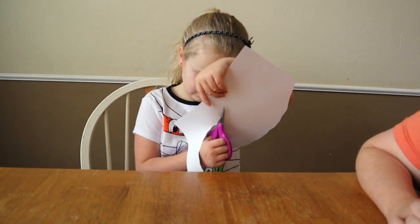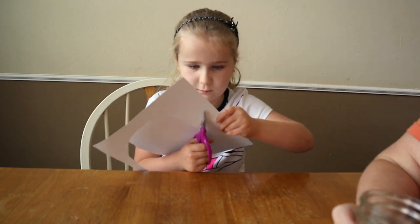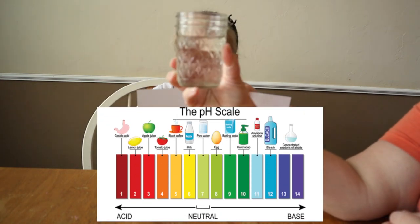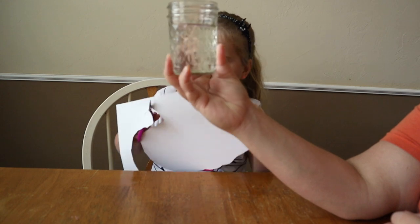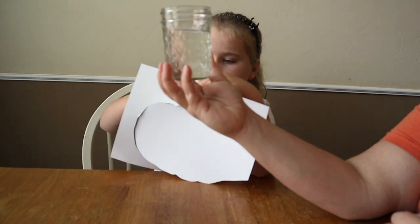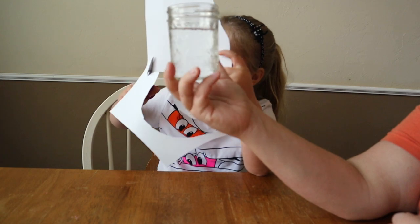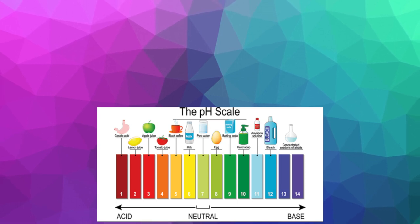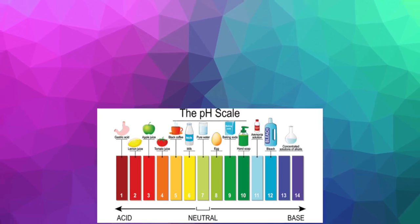While Gentry's still cutting the pumpkin, I'll tell you a little bit about the difference between an acid and a base. I'm going to put up the scale so you can see it. Pure water is a seven on the acid-base scale, which means it's neutral — that's why water is so good for you, it neutralizes your body, because your body is full of acids and bases. If your body gets too acidic, it's not good, and if it gets too basic or alkaline, it's not good either. So we're really looking for that balance.